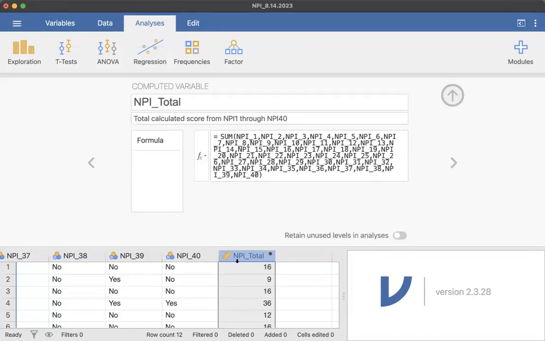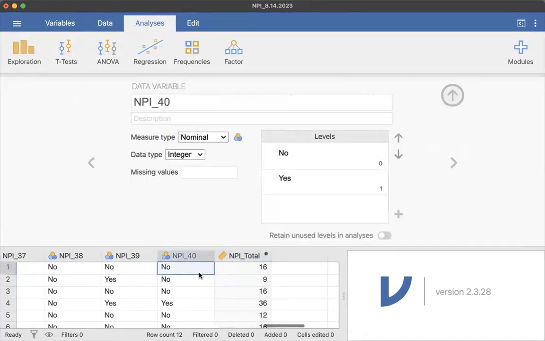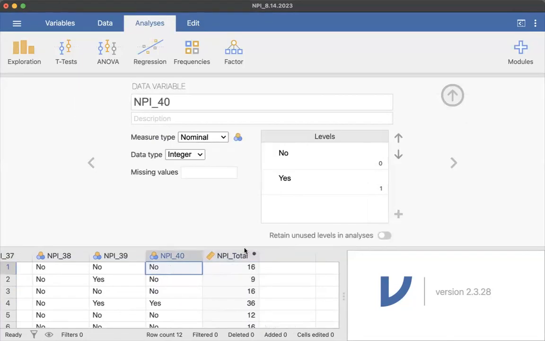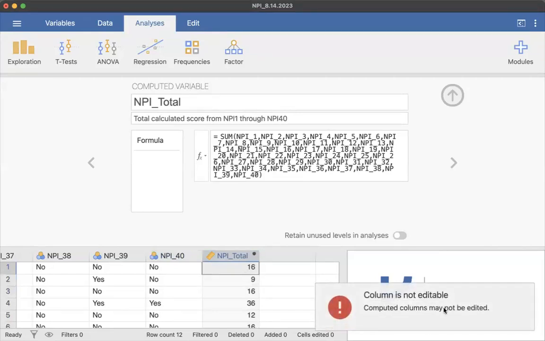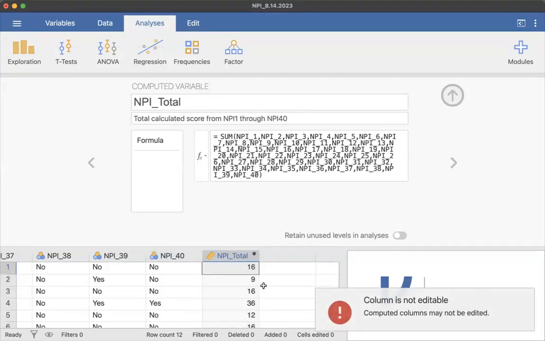We treat it as approximately interval for analysis purposes. I'm going to make one edit here just to demonstrate. This number, you can't edit. Like I can't say, oh, that's actually 17. See how it says columns may not be edited.